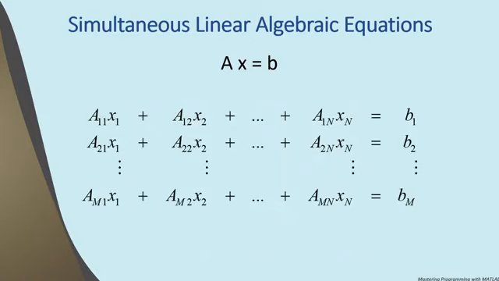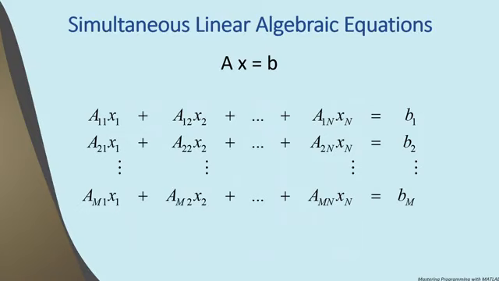Now we have not one, but m equations. And each one of these equations involves n elements of A, n elements of x, and 1 element of b. And there's something special about these equations. Those n elements of x are the same in each of the m equations. In other words, those n elements have to satisfy all m equations simultaneously. The standard way to say that is that these are simultaneous equations.